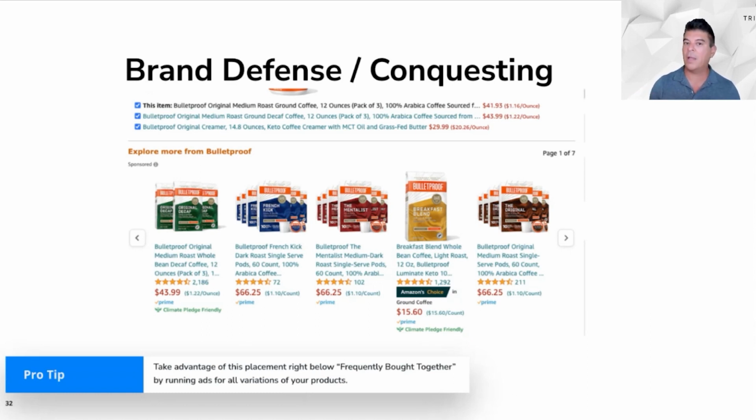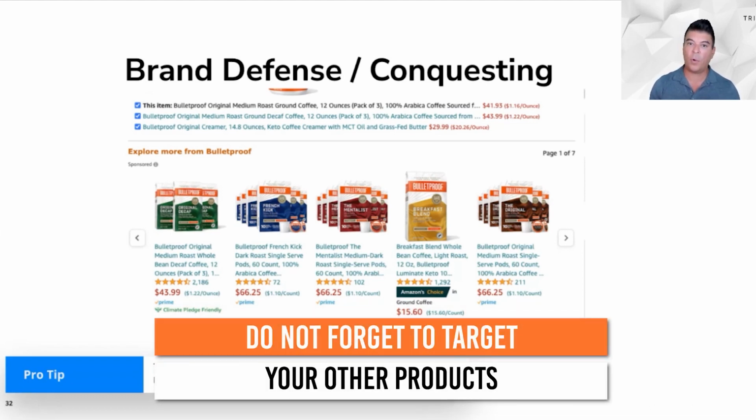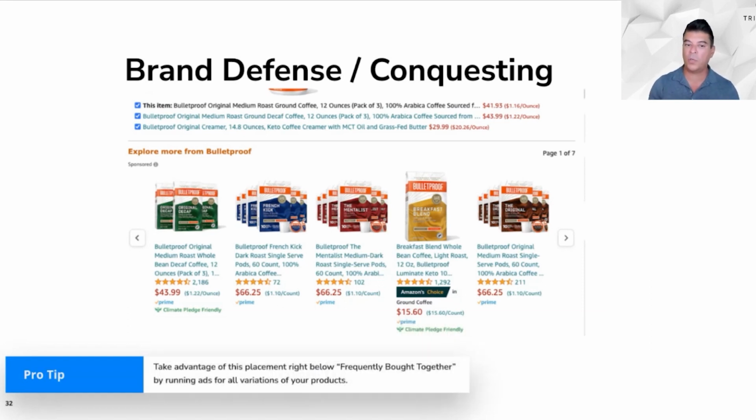So it makes sense to not only cover your branded keywords; you should be the product that appears when the shopper puts in your brand name. So you should have campaigns targeting your own keywords to make sure you're appearing and not a competitor, but also on your product detail page, don't forget to target your other products if you have them. If you don't, at least one. Your one other product should appear on your own product detail page, again, for a kind of defensive positioning.